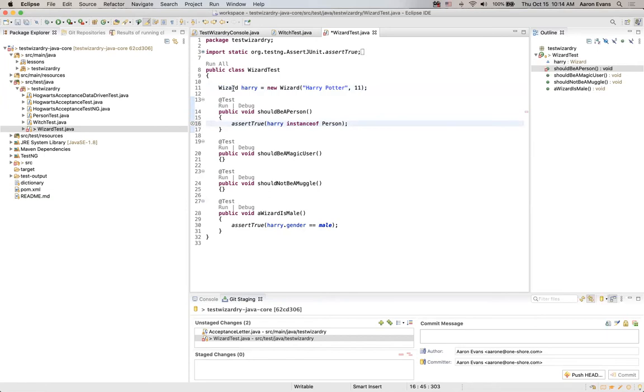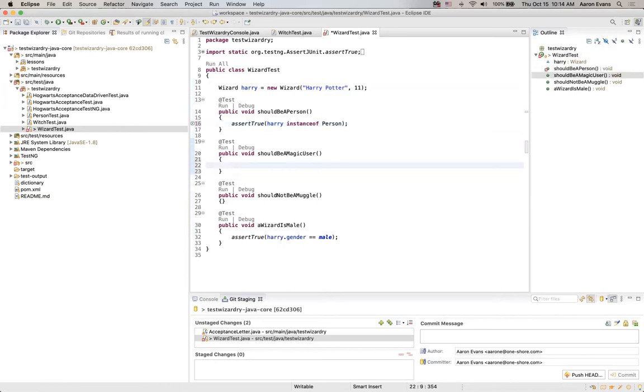We know that Harry is a wizard because we created him as a wizard. So we don't really need to test that. That's kind of a redundant test. But we also need to make sure, in case wizards, like I said, might inherit from some other mythology where a centaur or an elf or whatever can be a wizard.